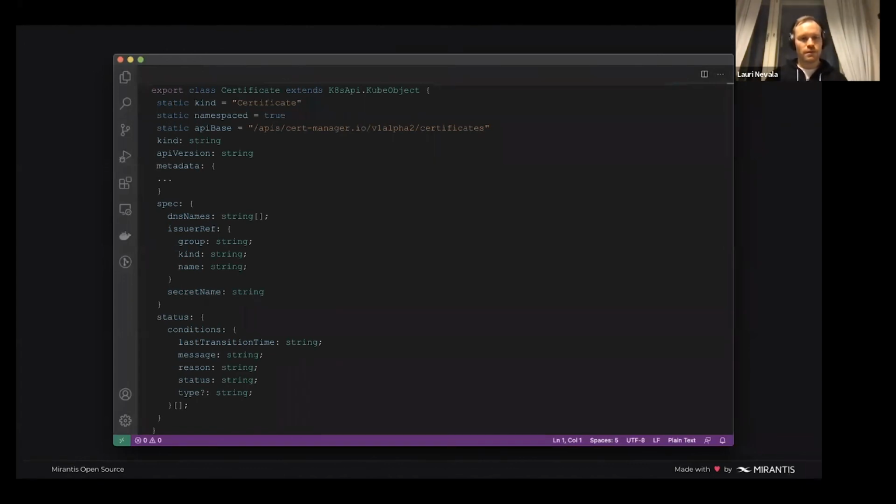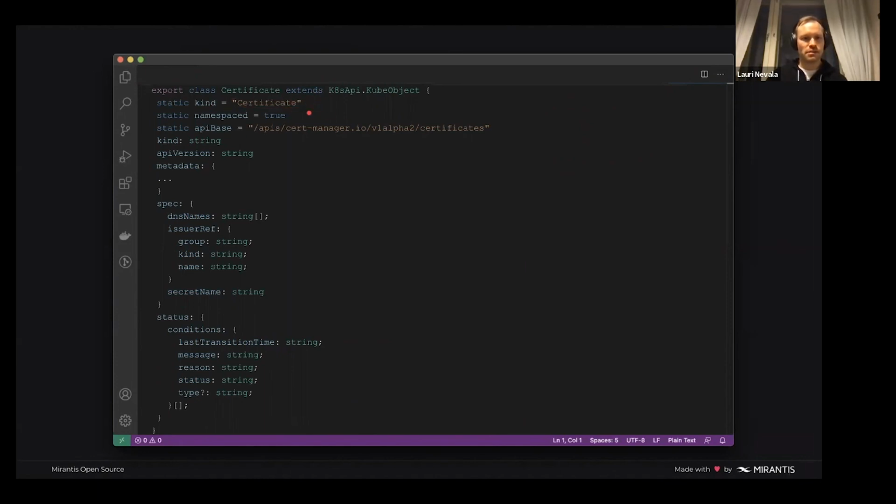So to define the CRD object, we just extend KubeObject class from Lens Extensions API and give it the kind property.